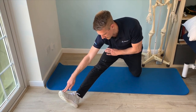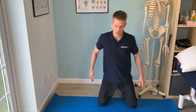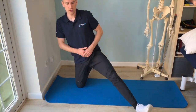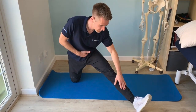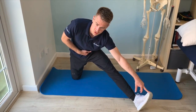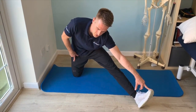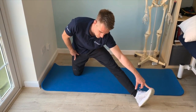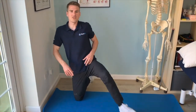After 20 seconds on your right, you're going to ease up slowly, and then we're going to switch across to your left. So again, you can do it like that, or take the left leg out in front, keep the waist, and then just tilt forward from the waist. If you want to, you're going to add in that stretch. If you're struggling with any sciatic nerve problems, then I wouldn't advise doing this exercise, as sometimes it can irritate those problems. Good, after 20, then ease up, and then repeat 2 on each side.